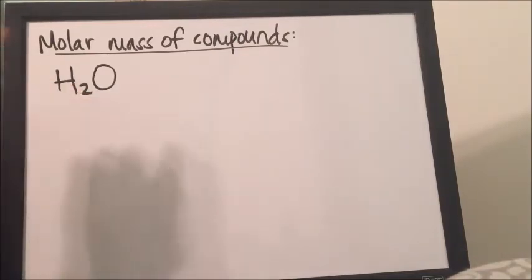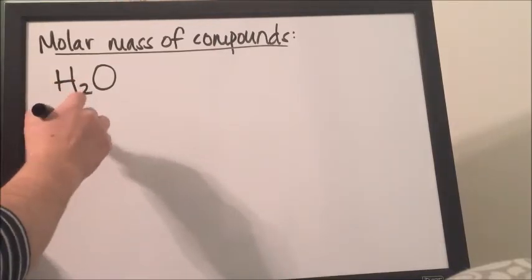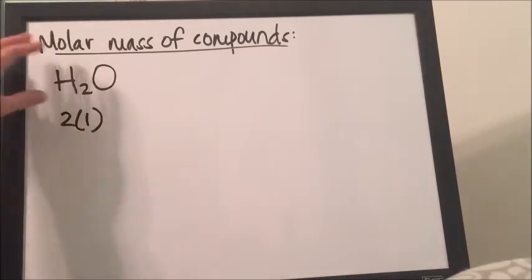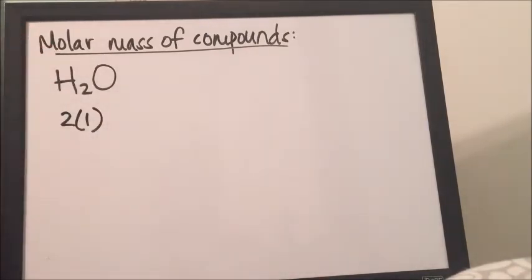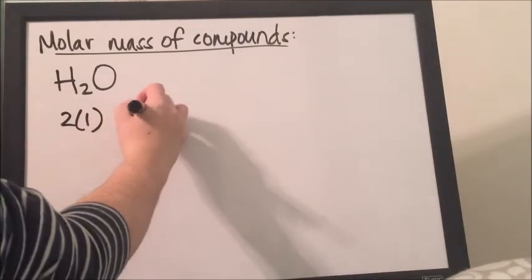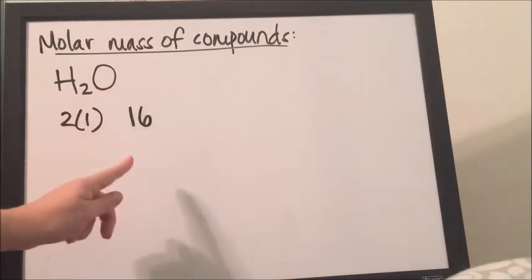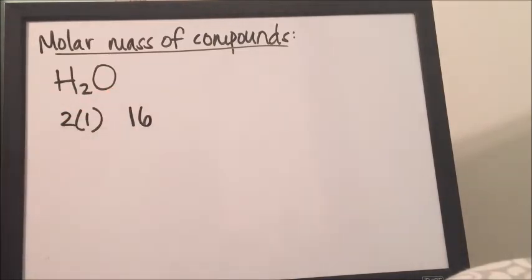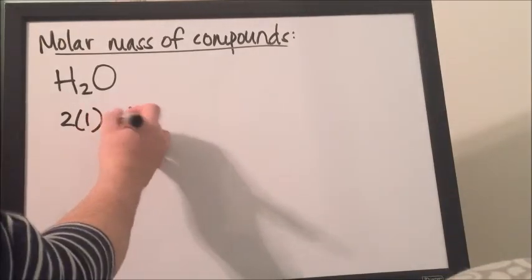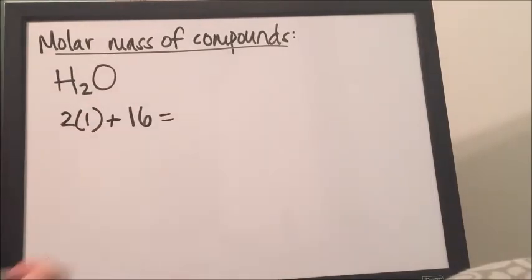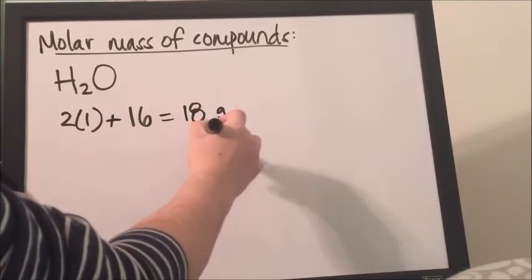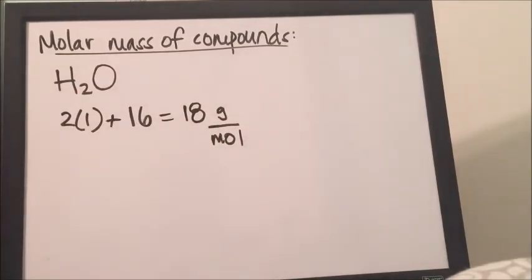Since I have 2 hydrogens, if I look at the table, hydrogen's molar mass is 1, but I have 2 of them. So effectively that's 2 times 1, or 2, and that's the mass of just the hydrogen part of this. But then if I think about the oxygen, if I go to the table and look up oxygen, oxygen has a molar mass of 16. So if oxygen's molar mass is 16 and the 2 hydrogens together have a molar mass of 2, to get the total molar mass for this, all I have to do is add them together. So of course, water has a molar mass of 18 grams per mole. And it's as simple as that.